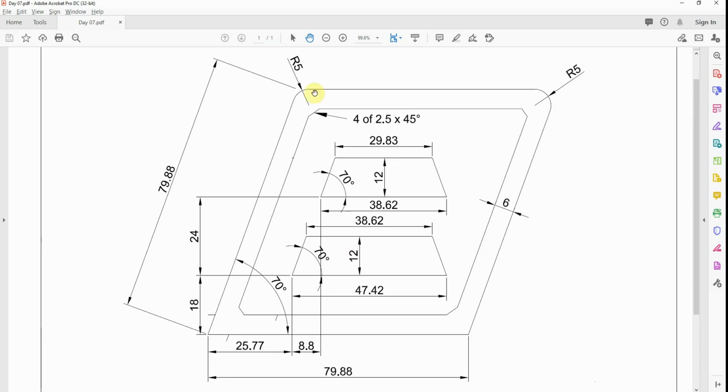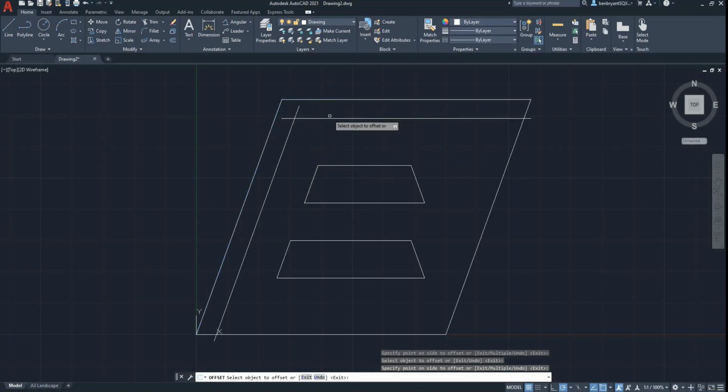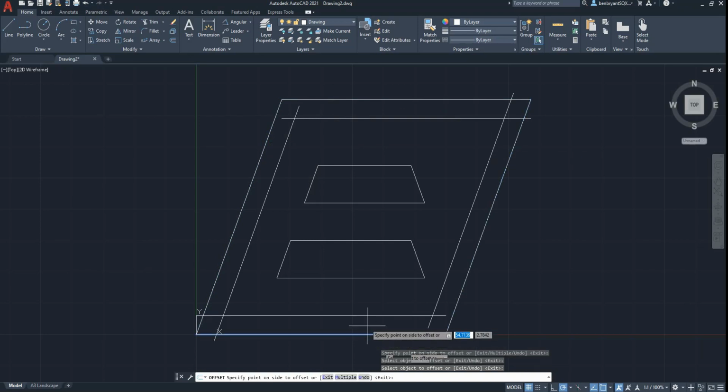So we're going to work on now the two fillets, or you can put in the inside. Now, if you put the two fillets in, when you do the offset, it'll probably bring those through. So I'm actually going to do that before. So I'm going to do the offset of 6. Okay. So one in. Now, because I did it as a separate line, I've got to select all 4. If you did a rectangle, obviously then you'd be able to just do this without having to do any trimming.